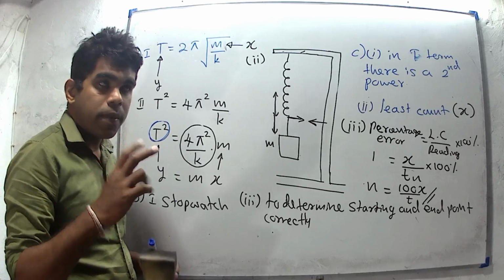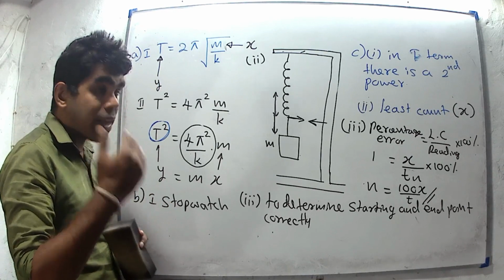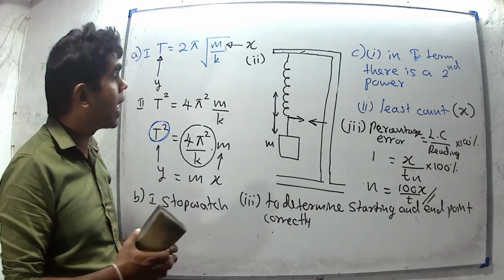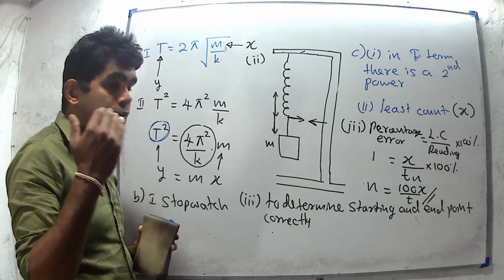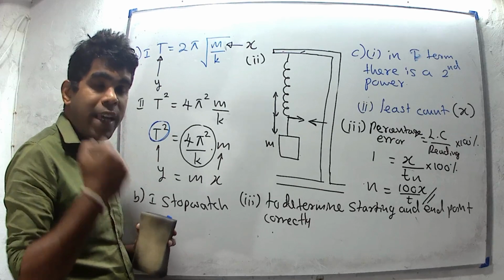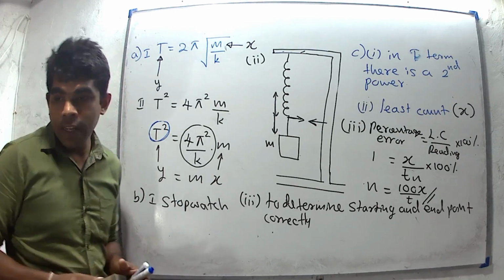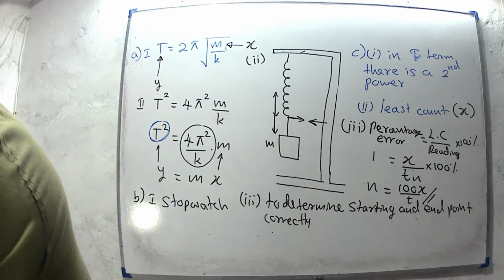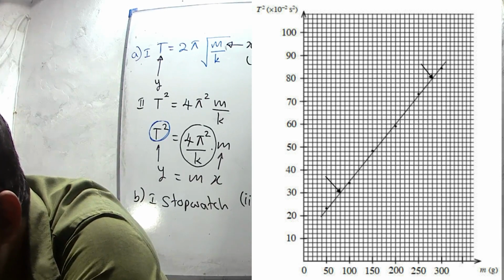Second one is, the considered points should have a maximum gap. There should be a maximum gap between the 2 considered points. Third one is, we have to get 2 points such that we can clearly read the x and y values. Then I will show the graph and the points we can get. Now they have marked in the marking scheme. There are 2 points like this.